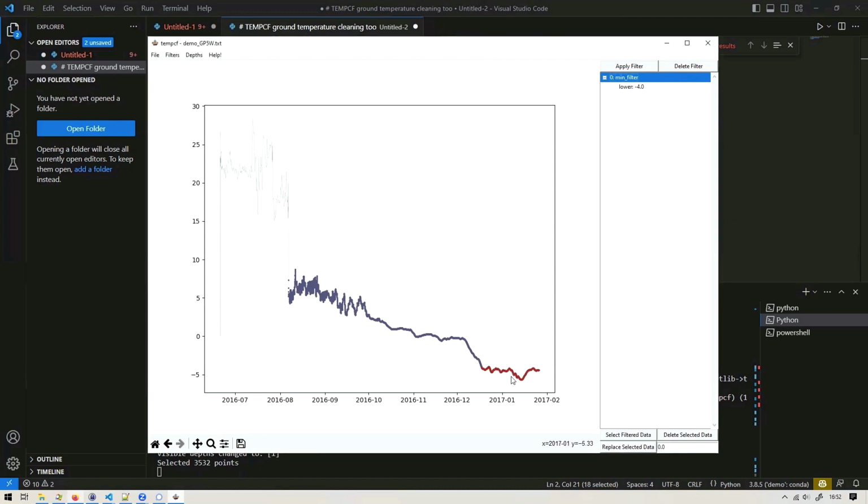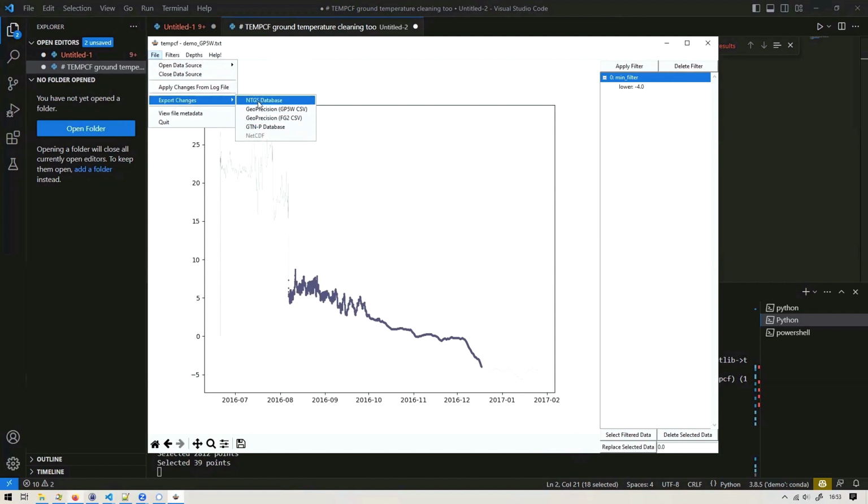Similarly, once again, you have them filtered, so they turn red. You can select the filtered data and then either replace it with something like -999 or just delete it. And then maybe we'll delete that too. So now we have what's left of our data set here, and we can export the changes into a variety of formats.